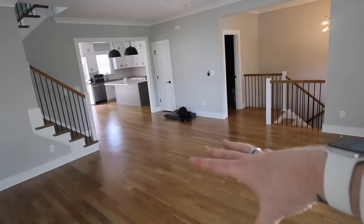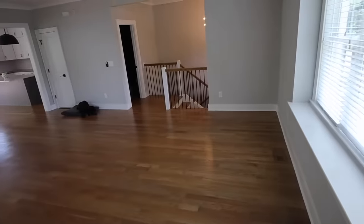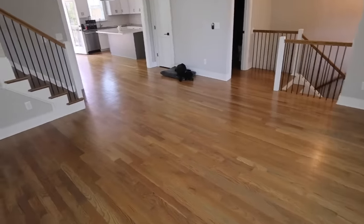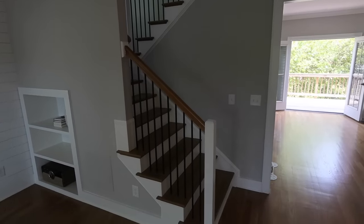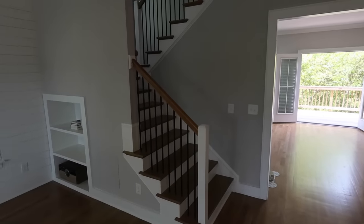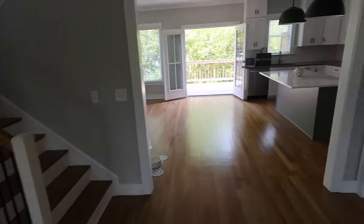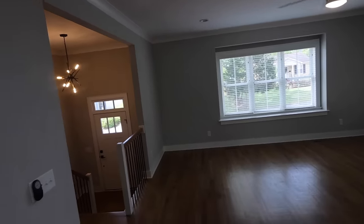So — couch here, two chairs, big round coffee table. And then I might make this like a little reading nook back there with a sofa table and lamps. I can't wait to get into this space — it's going to be amazing. The staircase is built in the center of the house, very similar to our old home. My mom was on FaceTime and said it's the same exact house — it has so many similarities. Then we have a really nice big closet here. I'm thinking to take advantage of the vertical space because the ceilings are so high. That's great for games and all the stuff you'd want for company.